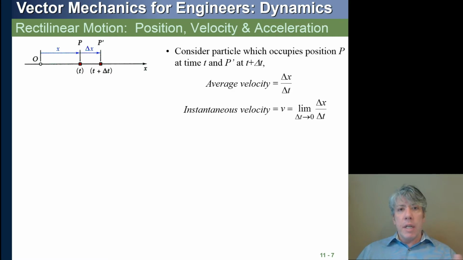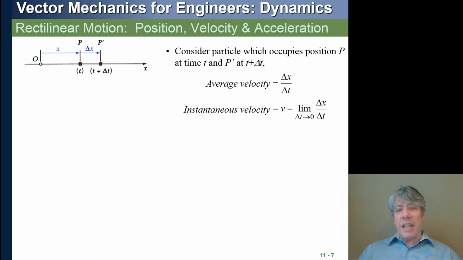In our example, if you had to drive 55 miles in 1 hour and all you knew is the initial and final state of the car, that 1 hour before you were at the original position, 1 hour later you were at the final position, then your average speed, assuming it took you 1 hour to get that 55 miles, your average velocity is simply 55 miles an hour. That does not mean that you obeyed the speed limit, right?